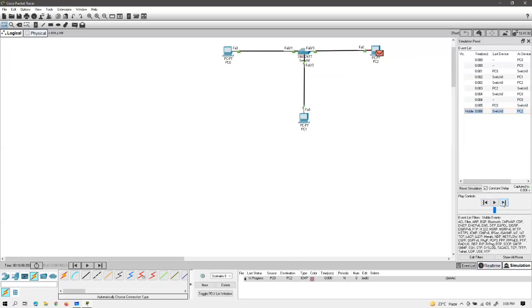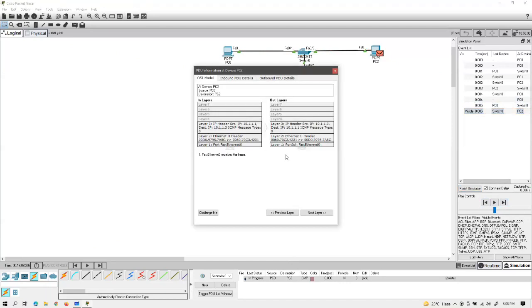Then PC2 will send an ICMP echo reply message. Okay. You can check. ICMP echo request is ICMP message type 8, code 0. Here you can see, in this outer layer, you will find message type 0. In this inner layer, it means this packet was received and this packet is being sent. So when the packet was received, it was an ICMP echo request, because here the ICMP message type is 8. And now when the packet is being sent from PC2 to PC0, it is an ICMP echo reply, and the ICMP echo reply message type is 0.